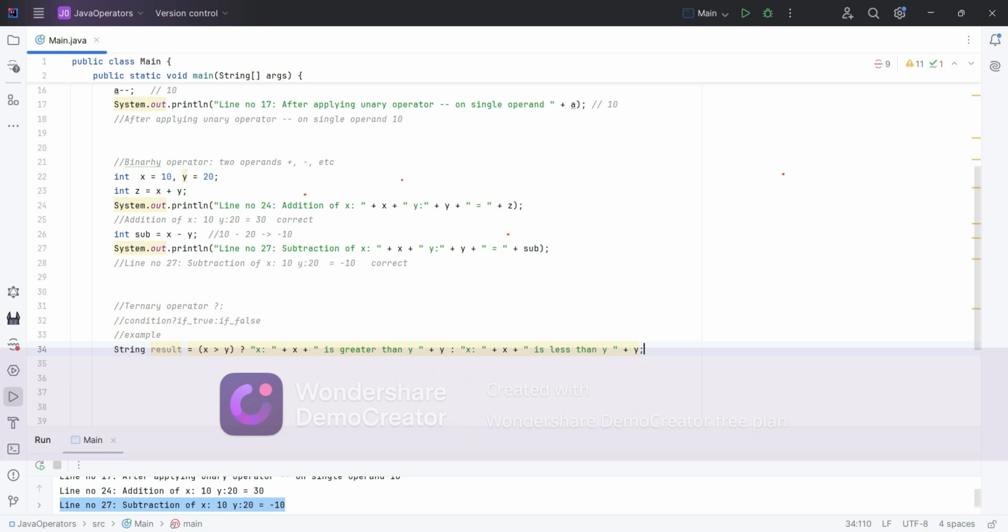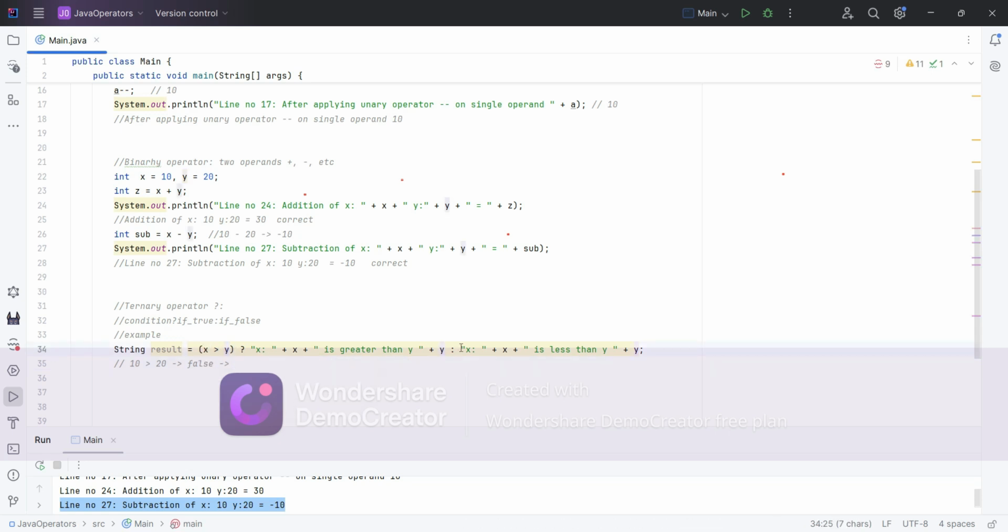What is the value of x? The x value is 10, and the value of y is 20. So is it true or false? Is 10 greater than 20? False. So in that case, if the result of this condition is false, then this part will get executed. Let me copy this.